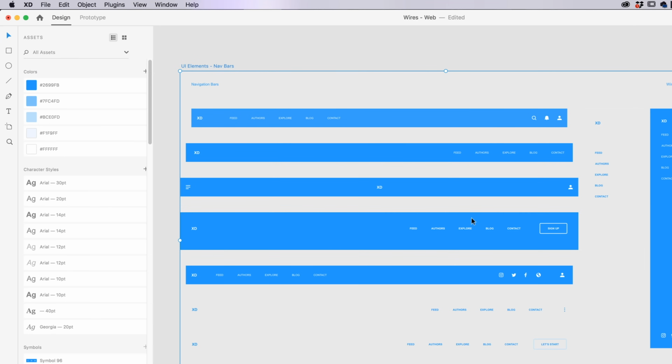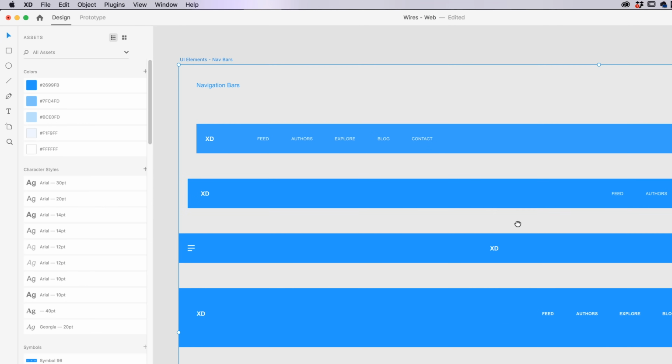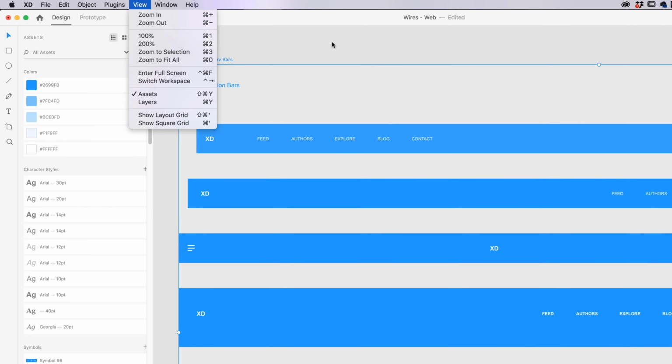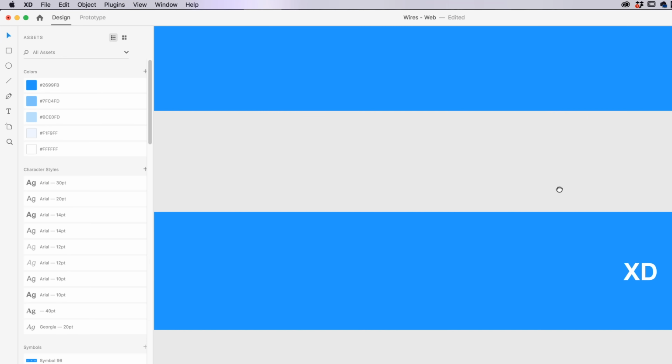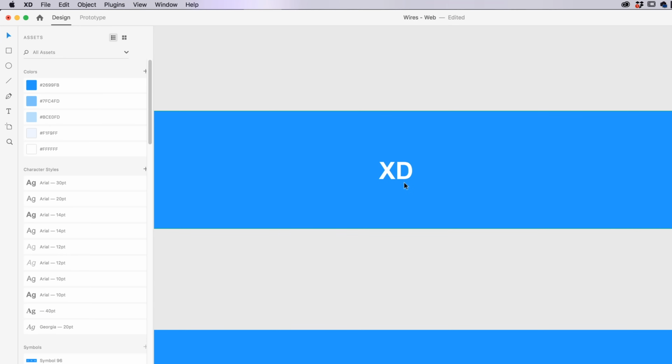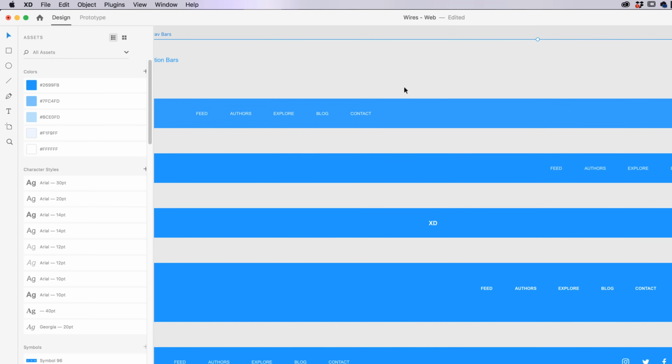The other one is Command 1. Command 1 is handy because it shows you 100%. This is where you should be doing a lot of your design work, because this is the way the user is going to see it. They're not going to see it zoomed in. They can't zoom in on a website or an app. You can because you're in design view, but you need to be making decisions at Command 1 on a Mac or Control 1 on a PC. Things like font size and how big the image needs to be should be done at 100%.